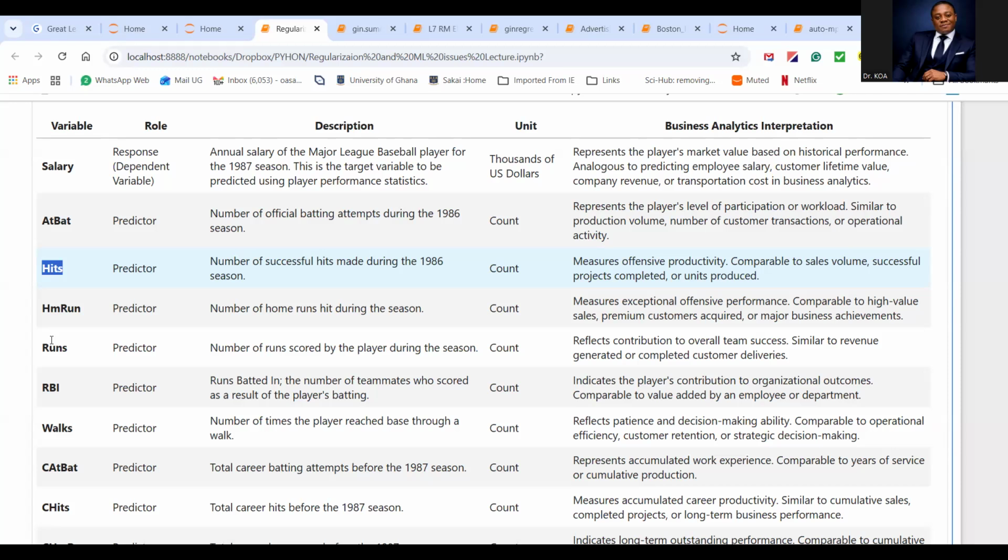Then the number of home runs that player did during the current season. And also RBI, the runs batted in, the number of teammates who scored as a result of this player's batting. If it was normal football, it would be like the assist, the final pass before the goal was scored.